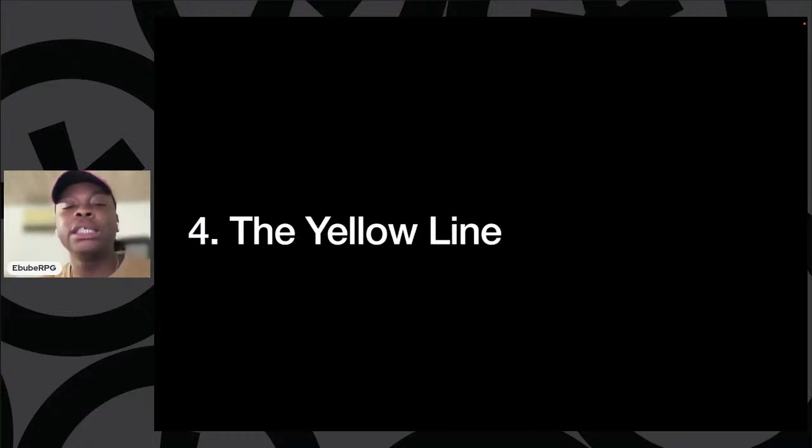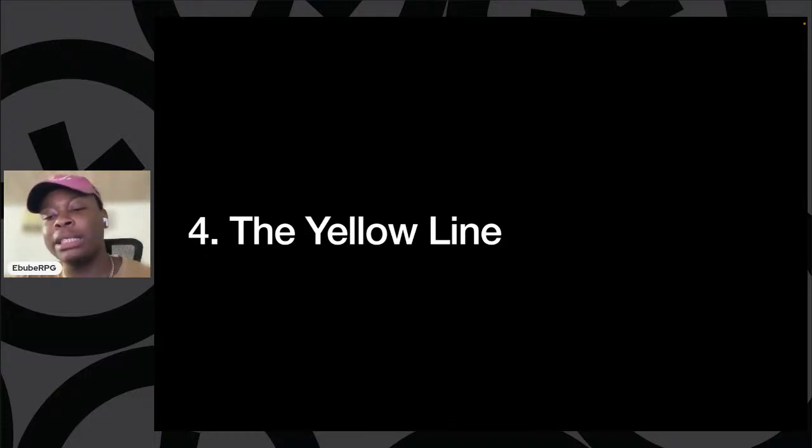The fourth one is the yellow line, and this is a very interesting concept. I think I learned this on a course, and I'm not really sure of the course itself. I've just always had this idea of the yellow line in my head for a very long time. I think in the course, the instructor explained how when you're driving, you have this yellow line in between the road that shows you the divisions between this side and the other side. But something he mentioned was how that yellow line is on the road, and you could literally trace that yellow line from one town to the other.